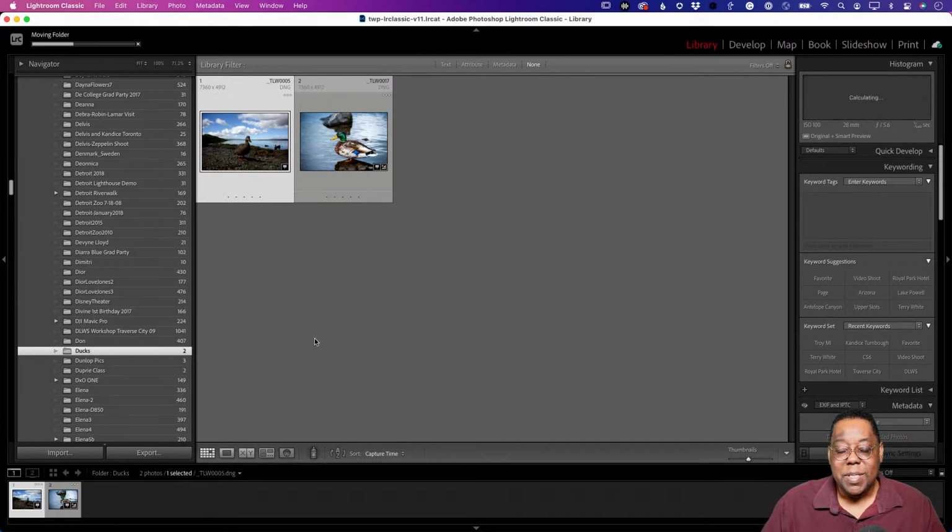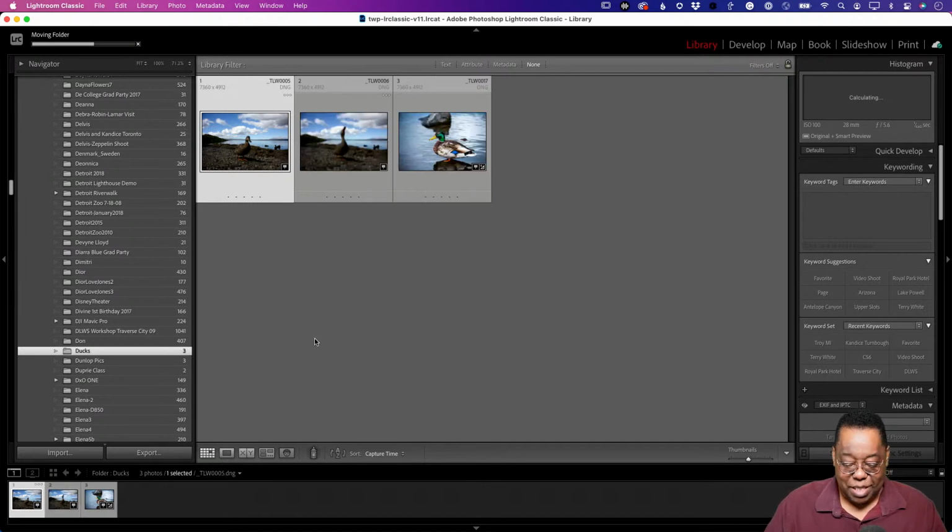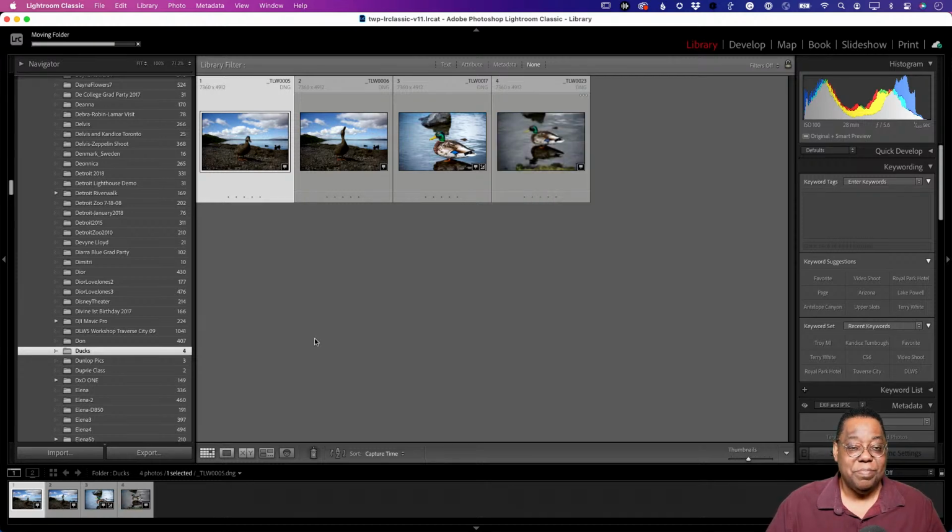Okay. There's one more method. Again, I would use 3. I take the whole catalog with me. I can see someone only saying, hey, I just want to take a subset of images that I just want to work on. I don't need all 200,000 with me. Then what's number 5? Number 5 is very similar to number 4. The only difference is you're not taking any images with you.